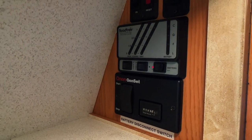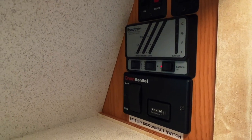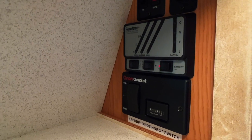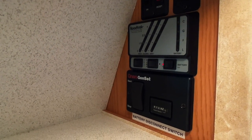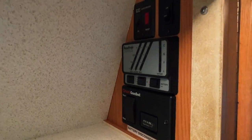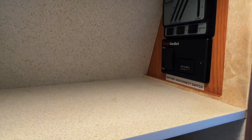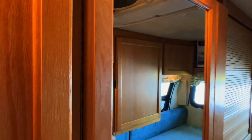That coach battery disconnect prevents parasitic draw — basically those will run dead if nothing's there. Charge them over the time it's sitting, especially during the winter. The coach battery charges from the alternator while you drive, the shore power plug-in, or the generator. If you have that disconnect off, it will also disconnect the charging systems. Got your generator start-stop. We've got an Onan 2800 with 148 hours. Fresh service, fresh oil change by our certified Onan techs.